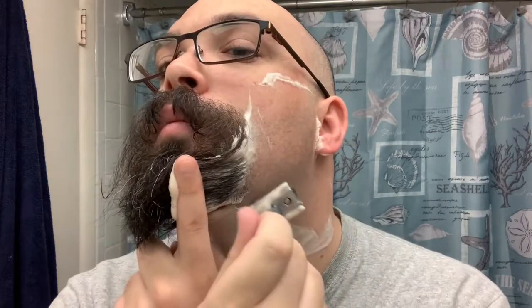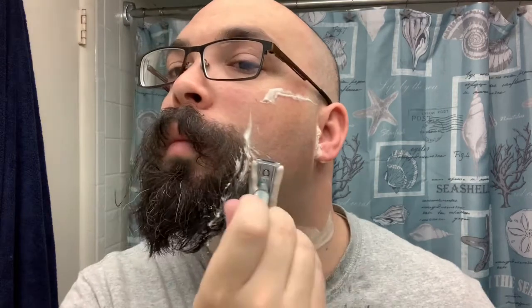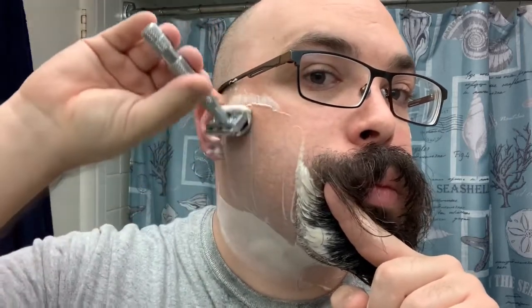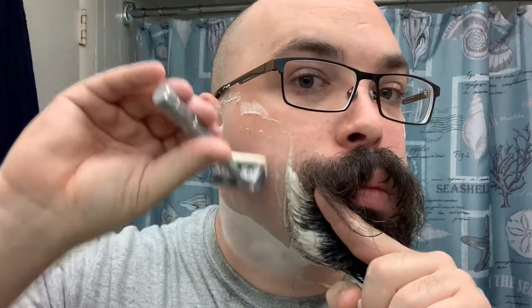Nice blade, I like this blade a lot. The Tatra Platinum. Yeah, I wound up doing 3 passes. Just a cleanup pass at the end here. This with and then against the grain passes is kind of new to me. It could be a little tender, not knocking down as much stubble as I could beforehand.